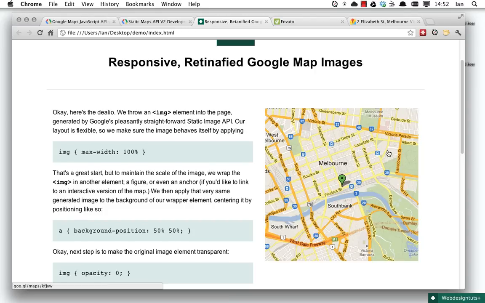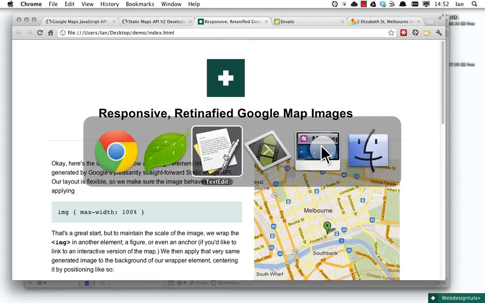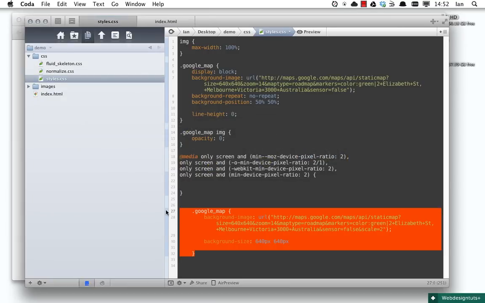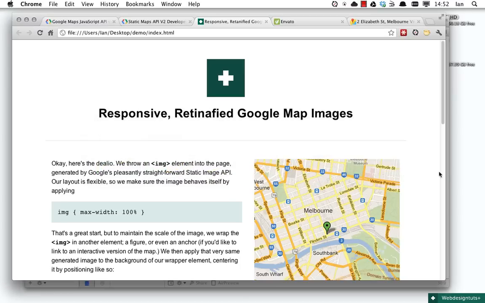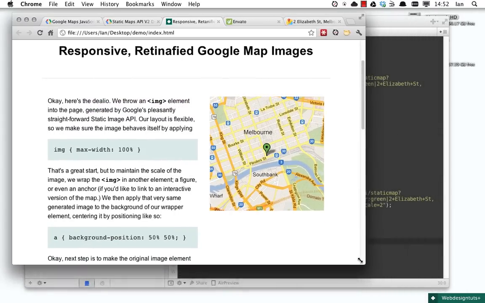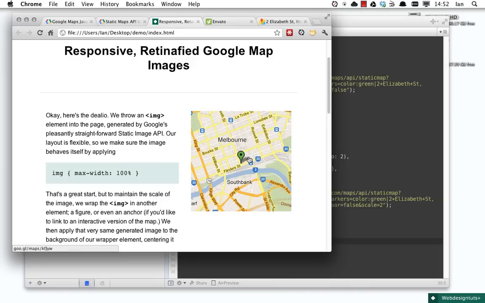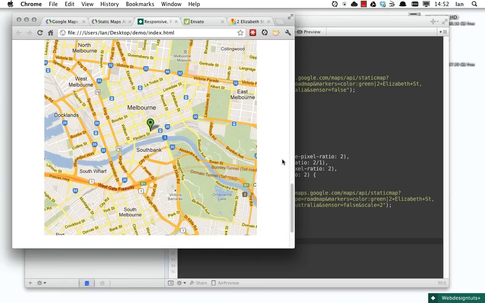Okay. So before I go, I better just pop that back into the media query just to clarify. That's only going to be applied to devices with a higher pixel ratio density. So that's it. That is our Google map. It's fluid, it's responsive, it remains at the same scale, so it's useful. It links to a more useful map, and it's protected for Retina displays as well. So I think that's a pretty useful thing to do.